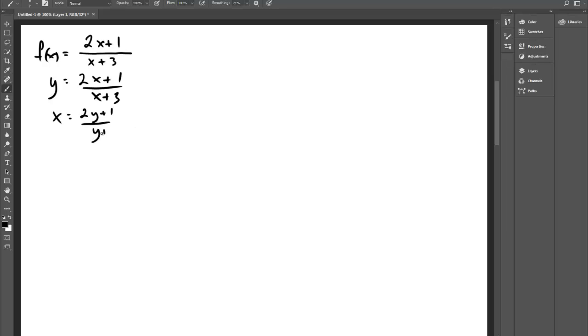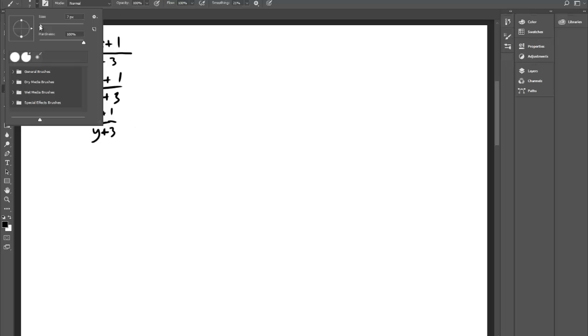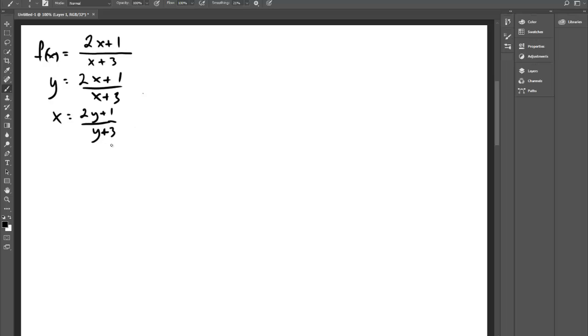This problem will get fairly intense as we go here. Plus, just going to make that slightly smaller. There we go. All right, so now we got to solve this for y. Cross multiplying is definitely our best bet here. So we're going to put that over 1 and cross multiply. So we multiply like this and like that, we will get 2y plus 1. And x times that, of course, would be x times x plus 3 like that. So we would distribute, that would be yx plus 3x.